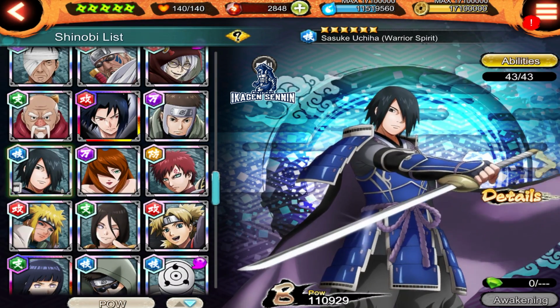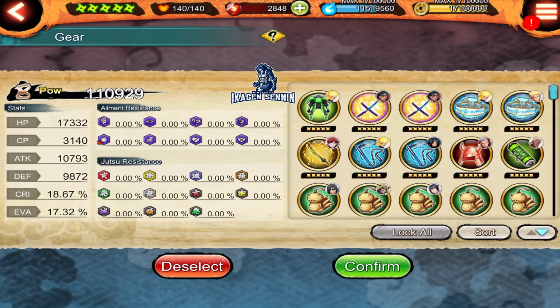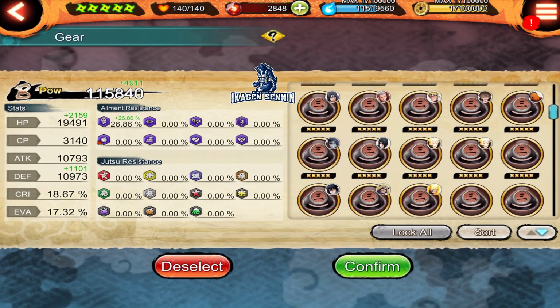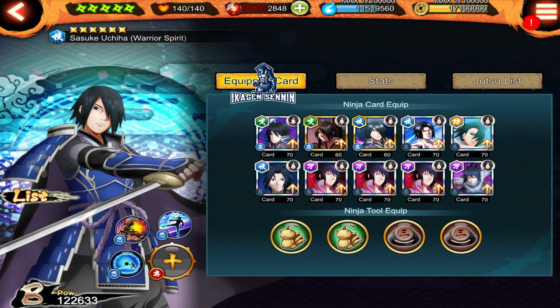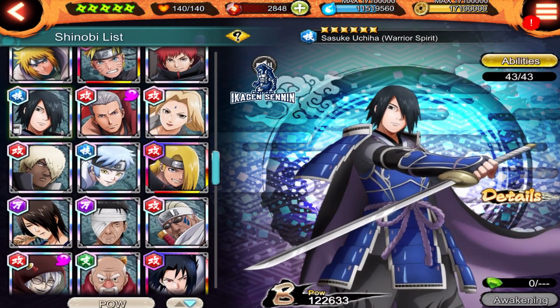Now let's move on to Shinobis that already have an ultimate. Because this Sasuke is at the limit, let me just put the ninja tools on him. Okay, let's leave this Sasuke there. If we had the ultimate, maybe we would reach 130 points.